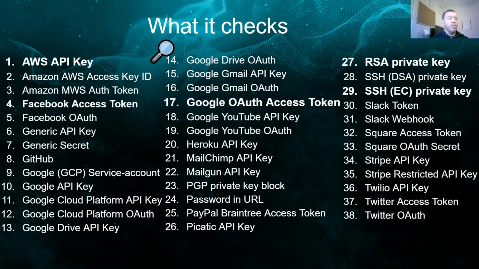You can also have things such as Google Drive API keys, or even things such as passwords and URLs, RSA private keys, even SSH keys, which of course is something sort of delicate if we're talking about infrastructure nowadays, and other things such as Square access tokens, or Twitter access tokens. So these are things that you can search with this tool. These are things that are out there right now.